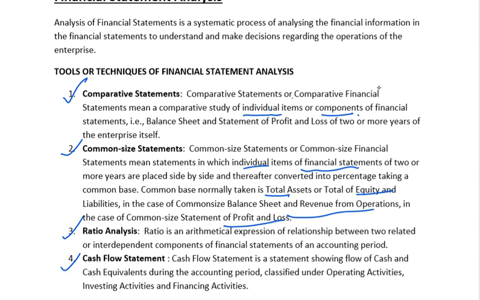What are investing and financing? These things we have discussed already in our financial management chapter. A detailed discussion we will conduct after this video. In the next video, we will discuss the cash flow statement in detail.